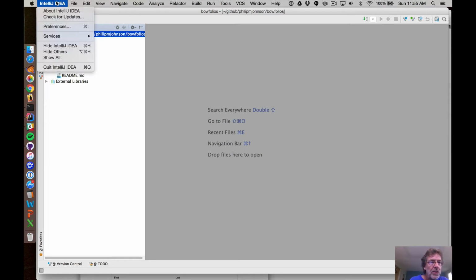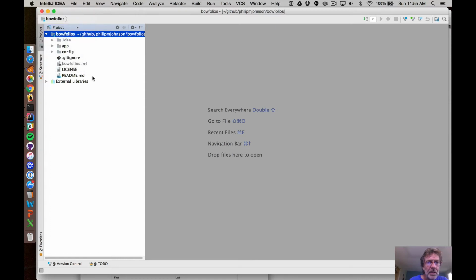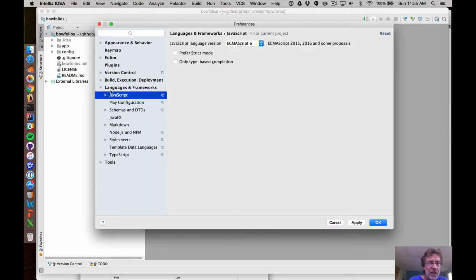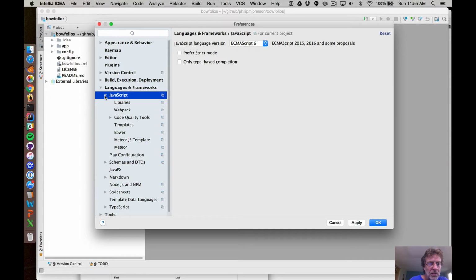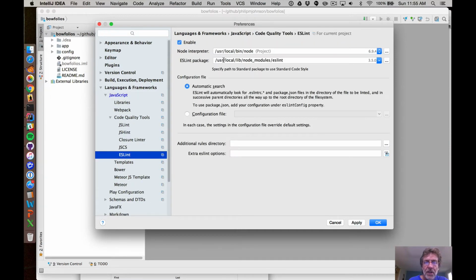One of the things we need to do to make BowFolios run correctly, if we go to Preferences, Languages and Frameworks, JavaScript, Code Quality Tools, ESLint, you're going to see that the ESLint package is not correct.